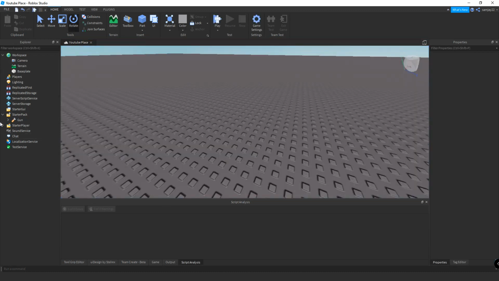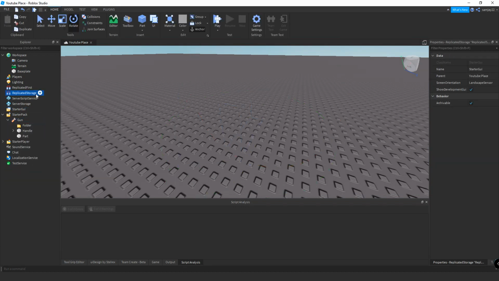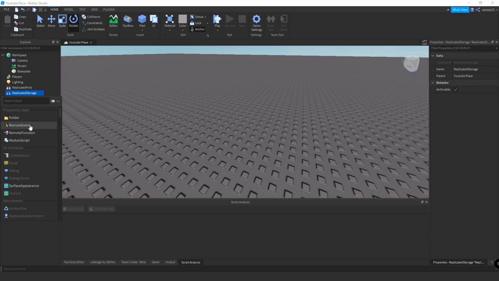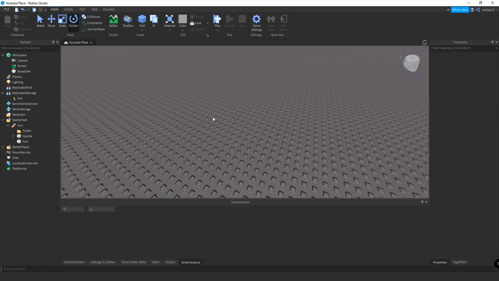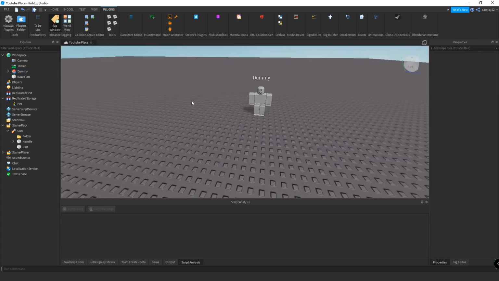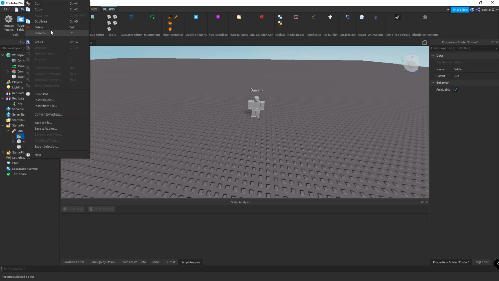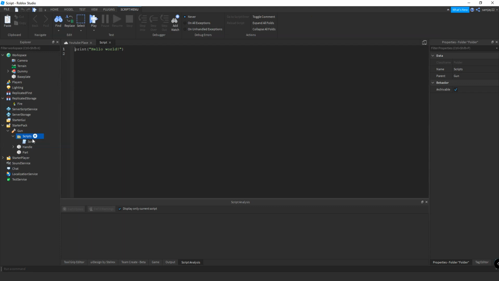Now I'm gonna make a folder to keep the things organized. I'm gonna make this, and I'm also gonna put a remote event inside of replicated storage and call this fire, right? Now I am going to just insert an NPC from rig editor in the plugins tab. Just do that, simple. Nice little guy that they give you to target practice with. So there we go. So I'm going to put a local script and a server script inside of here.